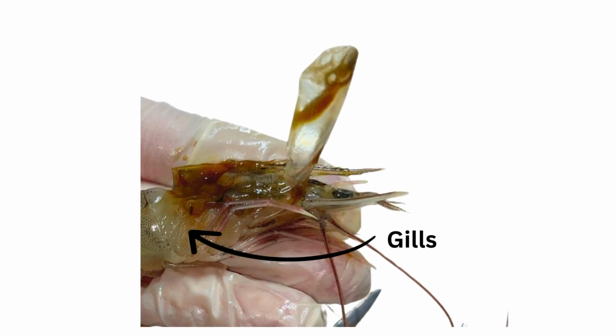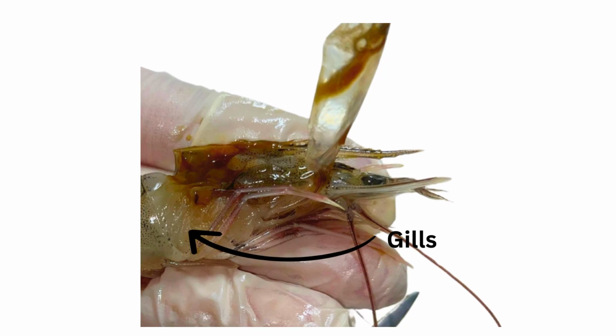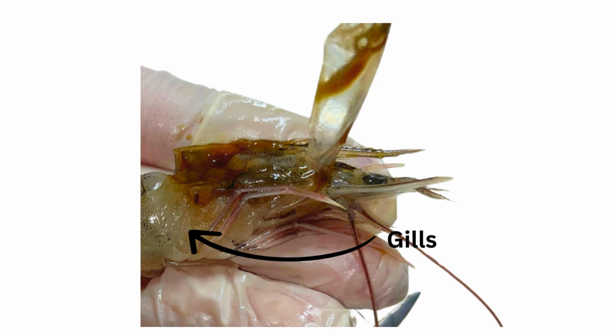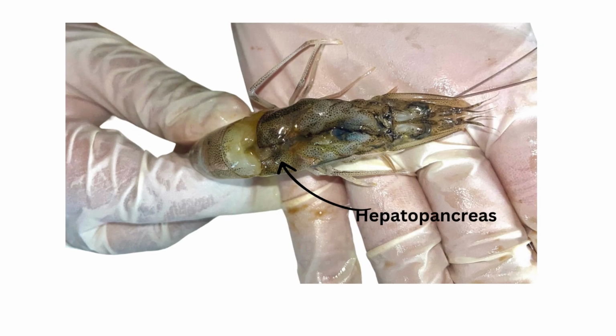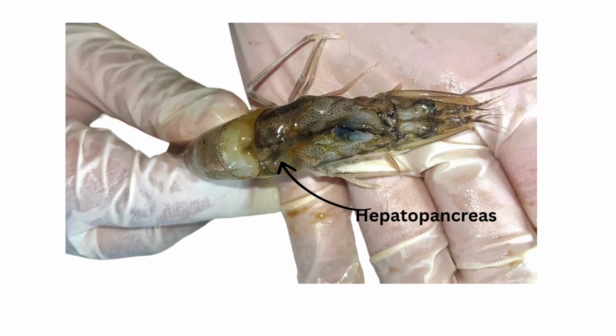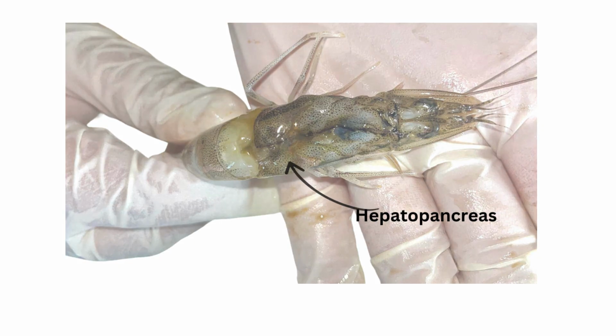Gills. The gills are feathery, delicate structures located under the carapace. They are responsible for gas exchange, allowing the shrimp to breathe by absorbing oxygen from the water and releasing carbon dioxide. Hepatopancreas. The hepatopancreas is a large glandular organ found inside the cephalothorax. It functions like a liver and pancreas combined, producing digestive enzymes, helping with nutrient absorption, and storing energy. It plays a major role in the shrimp's digestion and metabolism.